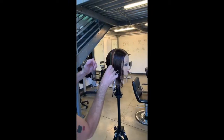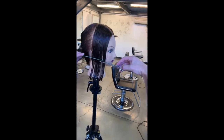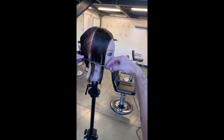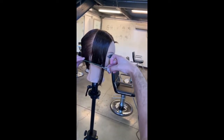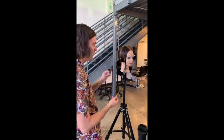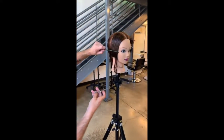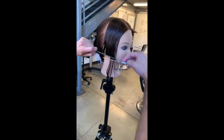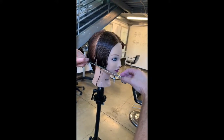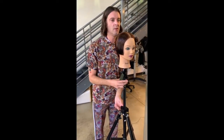So I can do this in one because the density in the side is less than it is in the back. I know it's going to jump up after. And again, I'm just putting a flat line in. Keep in mind you can customize your outline afterwards, so don't think that it's just going to look like this all the time. Plus what you put on top of that is going to alter it. Exactly, I've got to layer this after. But it's also wet. Wait till it's dry and then you see what it looks like.